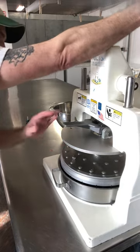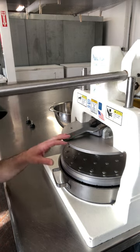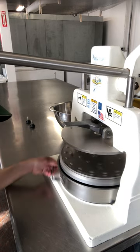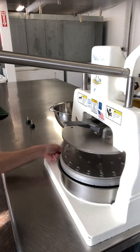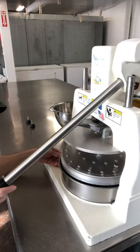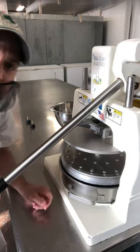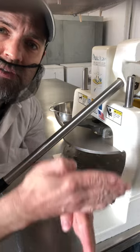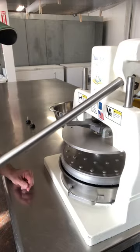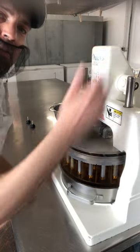So you slide this in and push the lever down so that the stem comes down. You have to line it up. Because it's rectangular, it has to be able to slide in. Once it slides in, you spin the whole thing over and now you have opposing rectangles so it can lift the whole unit up. See that? So now it's pulling the head out of the tray.